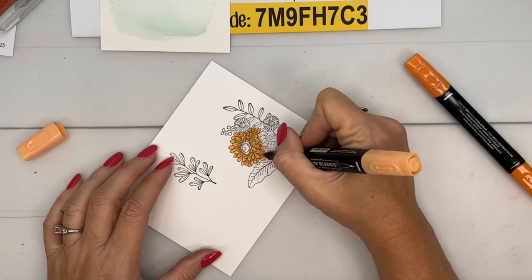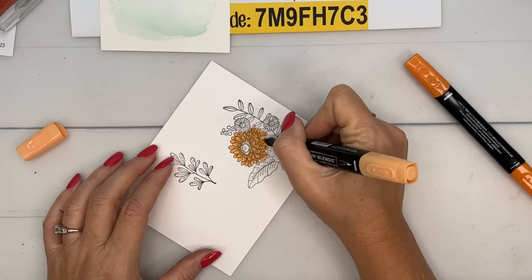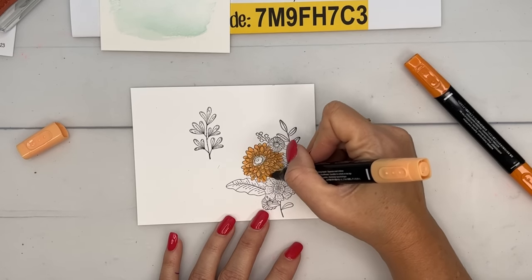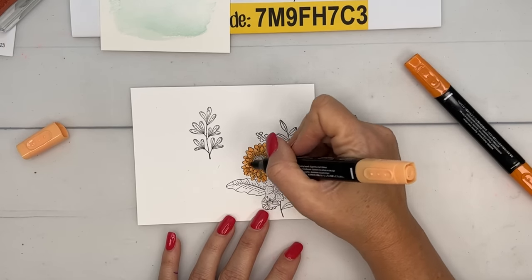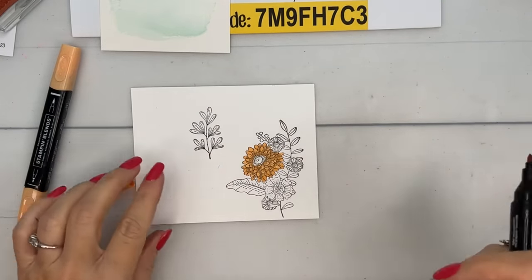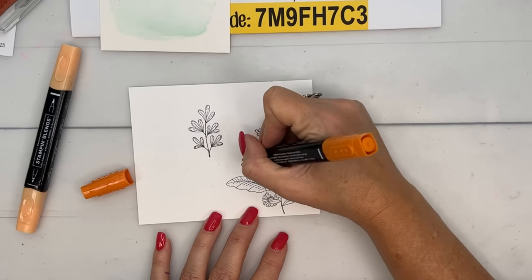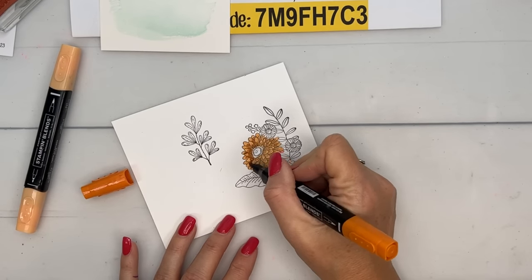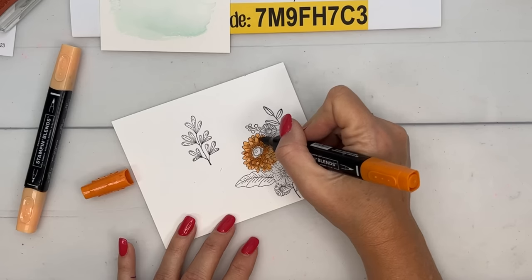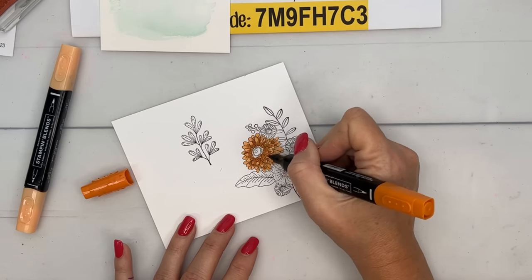While I'm coloring, tell me what you're watching on TV or reading. I just finished a book called Black Cake — there's a Hulu series coming out. Not my favorite; it has a lot of stars on Goodreads but I wasn't a huge fan. I'm taking Pumpkin Pie and flicking that color out. Wherever the artist has drawn the little lines, that's where we put the color — darker on the inside, lighter on the outside. Wherever the petals are overlapping, you want to add in some dark.